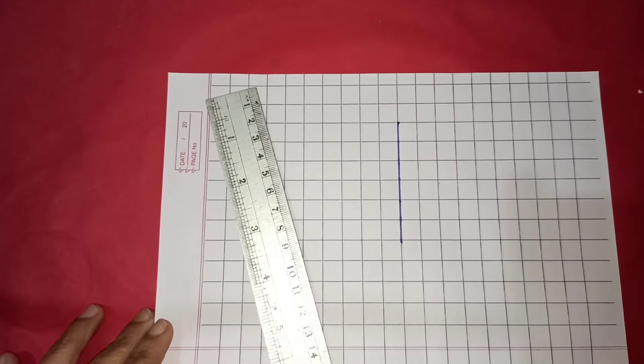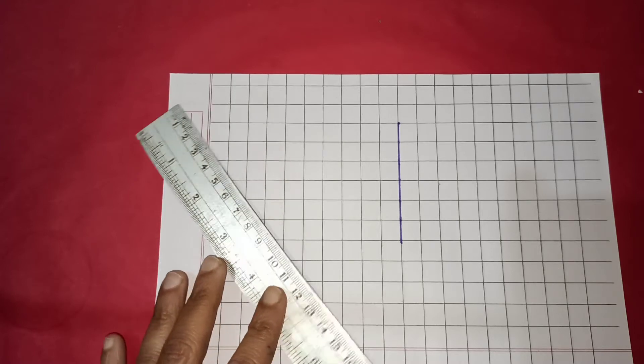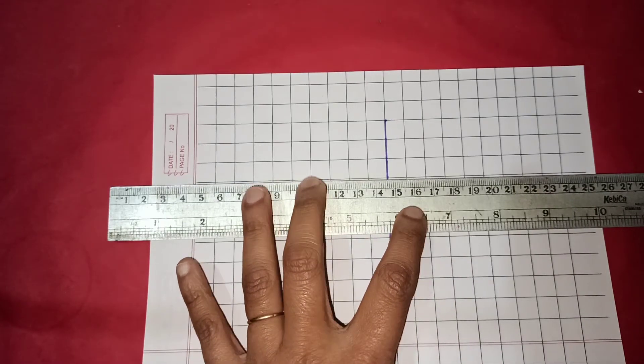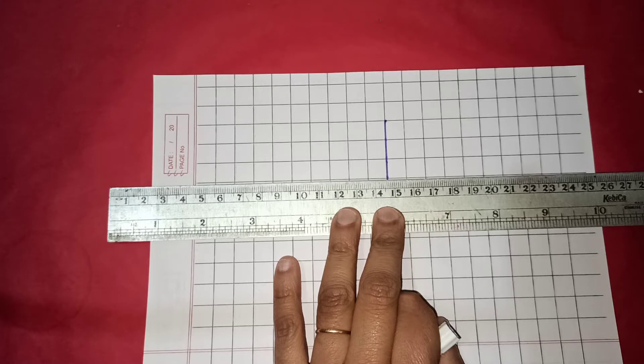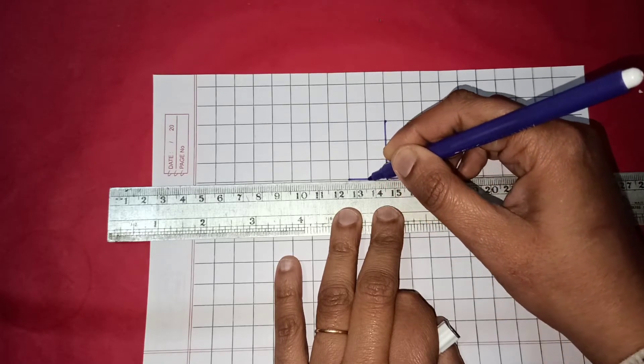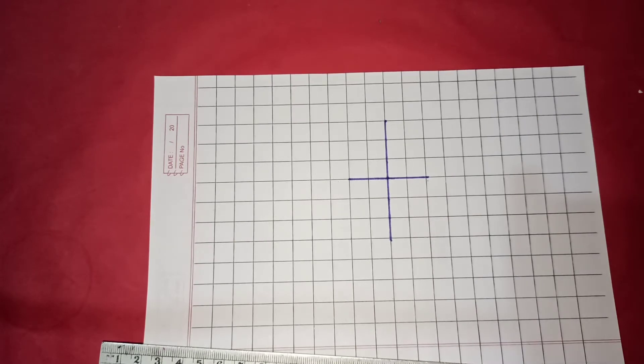Now we want to draw another line which is shorter than this line but it is perpendicular, and both these lines are getting bisected by each other. Bisected means that on both sides we should have the same length. So I'm choosing the other line segment to be four units - two units this side and two units on the other side. Now both these lines are cutting each other at 90 degrees. Both are getting bisected but their lengths are different. So now let us join the endpoints.